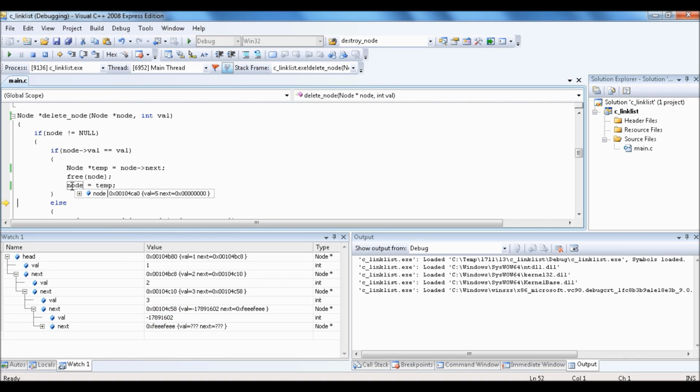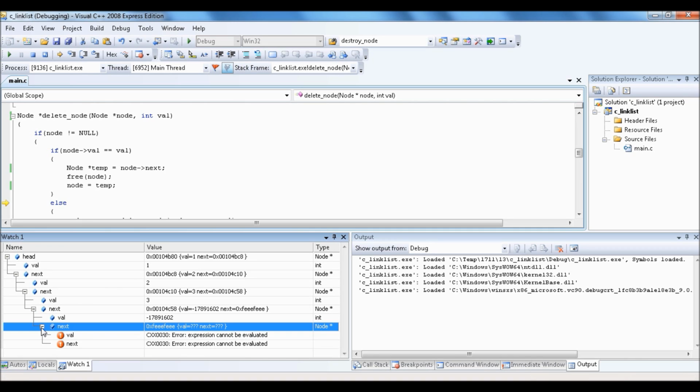So the fourth node now is the fifth node. If you check this one, 1, 2, 3, 4, the fourth node is now deleted, and we replace this fourth node with the fifth node.